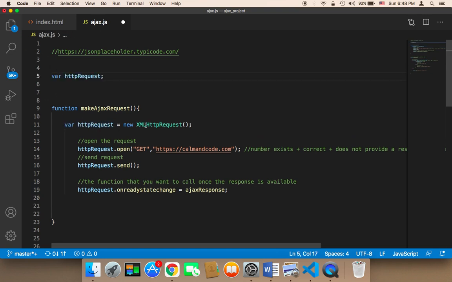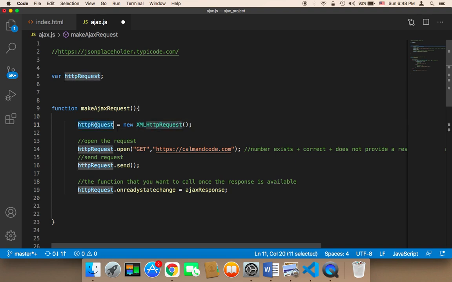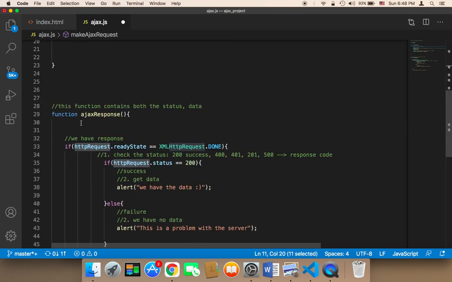And then here in the makeAJAXRequest, we need to remove this var. So this HTTP request is global, and in the makeAJAXRequest, we make a new object of the XMLHttpRequest and store it in the HTTP request, and then the response will be able to use that HTTP request.